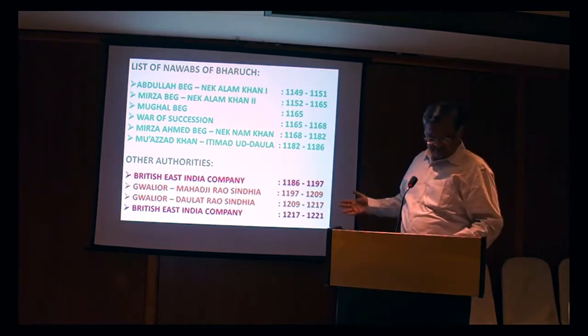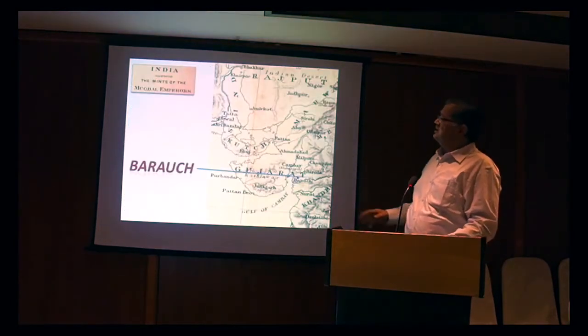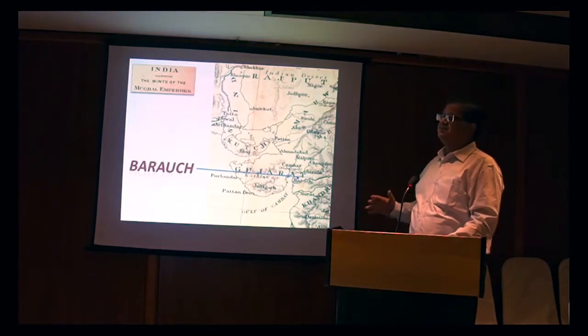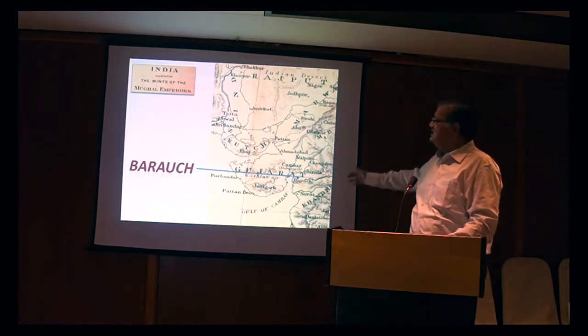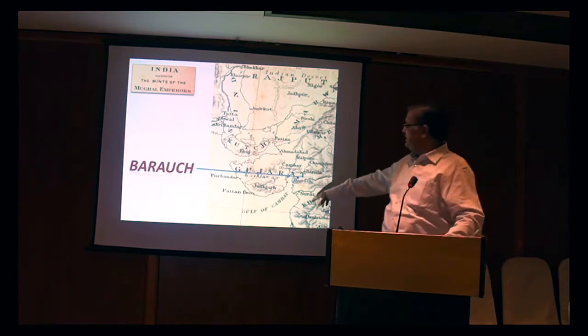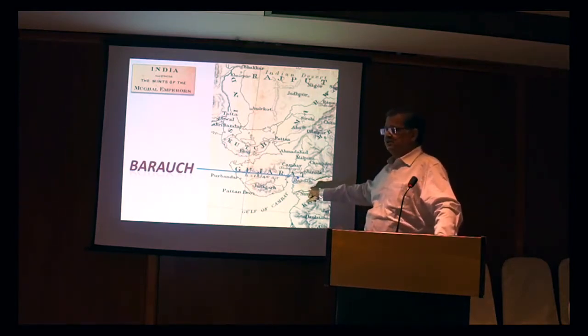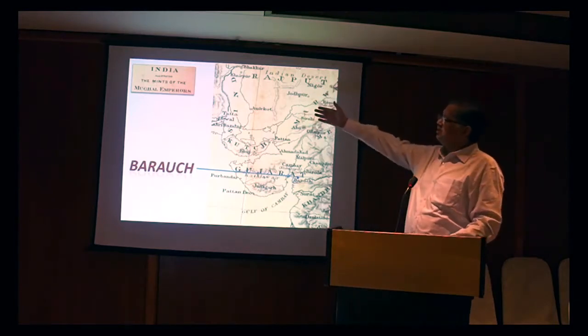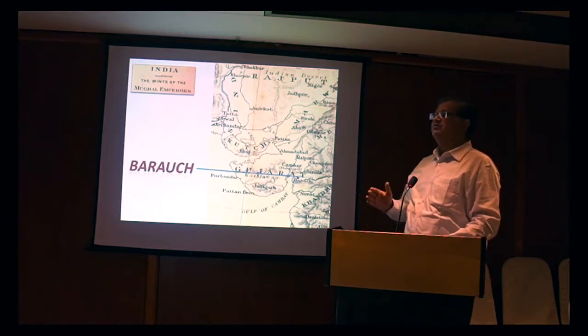So, this is it. Can you go to that map? Now, it is normally said that the British knew Baruch as Broach, but these are the maps of those times which clearly indicate Baruch as Baruch. It does not have an H, but otherwise it is in the map also indicated as Baruch. And this is a map showing the mints of the Mughal emperors. Of course, no coin of the actual Mughal period is known for Baruch.